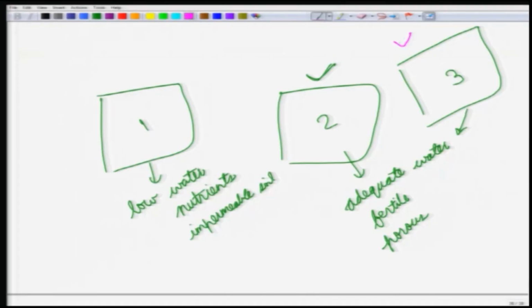Now, which of these sites will have the highest production? In that case we will say that site 3, which had a good intrinsic condition, good water, fertility and good soil, plus we also gave it good management interventions. So, this site will be showing the largest amount of growth. So, the growing stock in 3 will be greater than the growing stock in 2, which will be greater than the growing stock in 1, because site 1 is having the least intrinsic productivity.